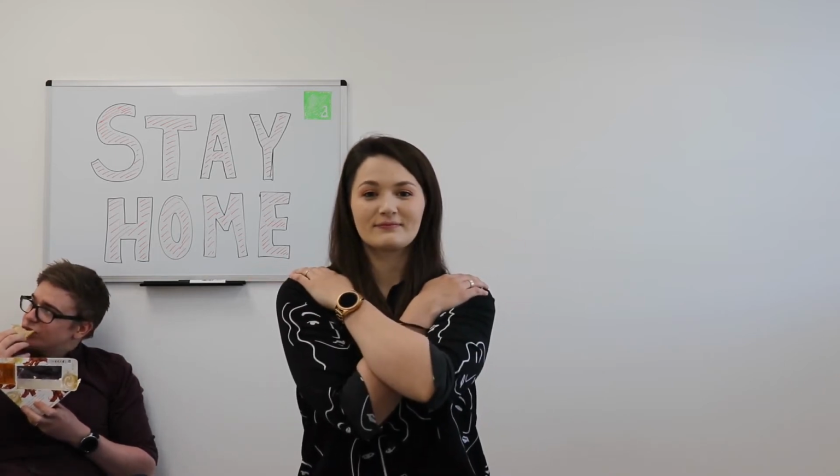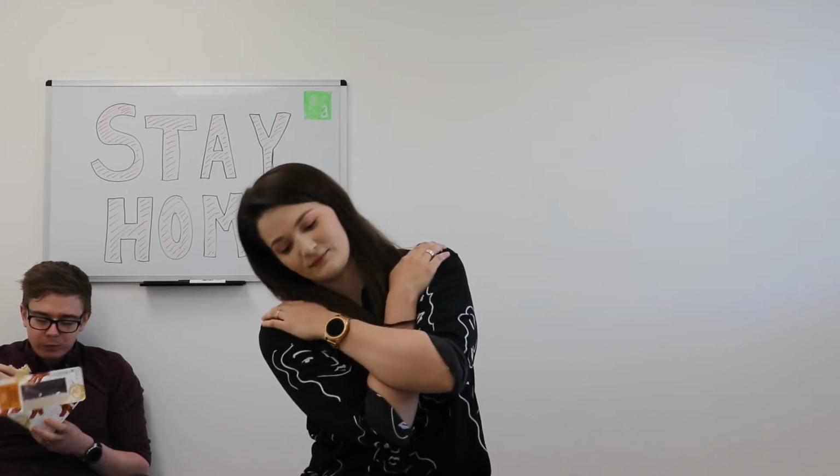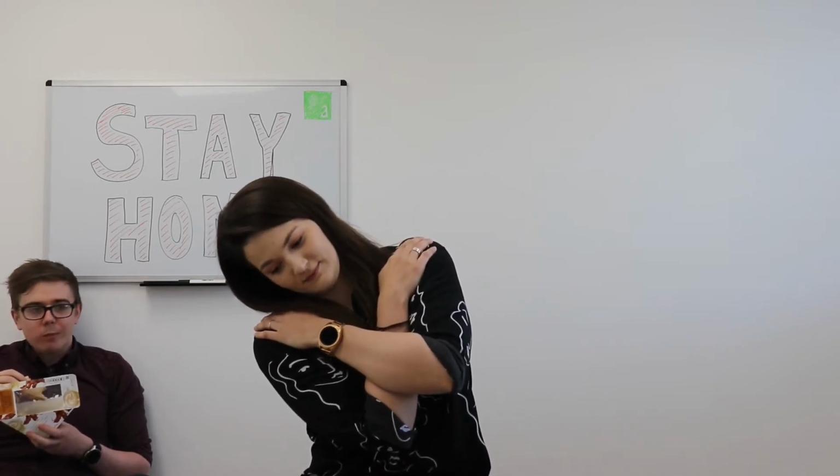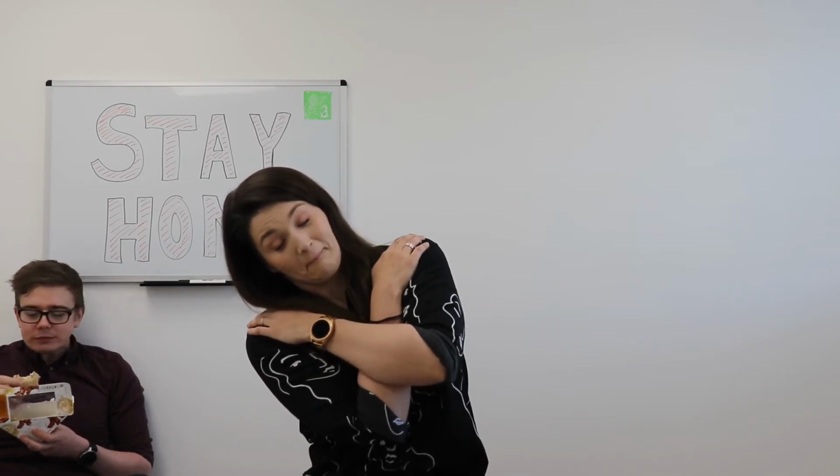So alternatively, or as well as, you could also fold your arms across your chest and just dip your shoulders down from side to side. Again, nice and slowly, nice and gently. If you feel any stiffness or pain, just breathe a few times in position and it should ease off.